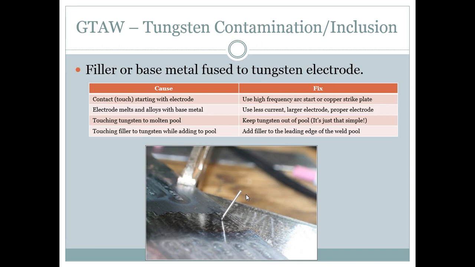You can also use a high frequency arc start like we do, and not use the touch starting method. It's kind of old fashioned. All our machines have a high frequency start. And you could also use the proper electrode size for what you're doing. If you're using a really small tungsten electrode and a lot of amperage, chances are you're going to have a higher risk of sticking that electrode into your weld pool. And kind of like the third fix says, just keep your tungsten out of the weld pool. It's a lot of practice. That's why it happens a lot when you're first learning. When you get better at it, it doesn't happen so much.